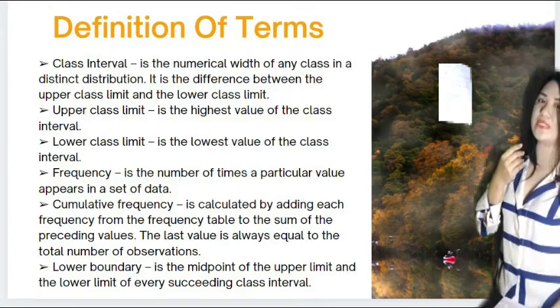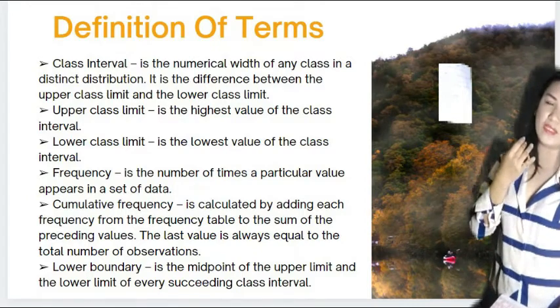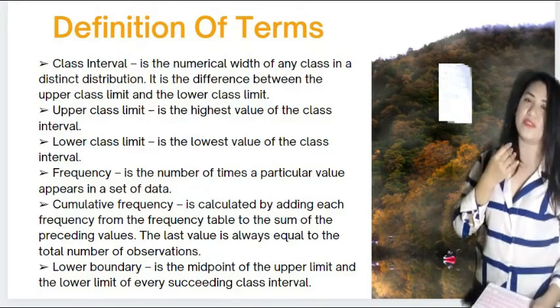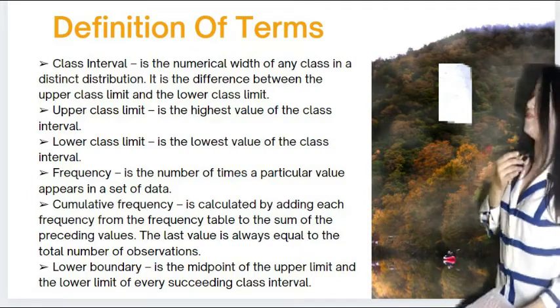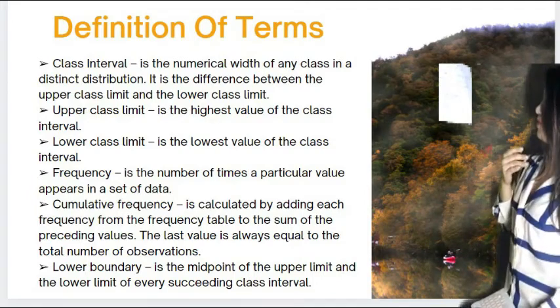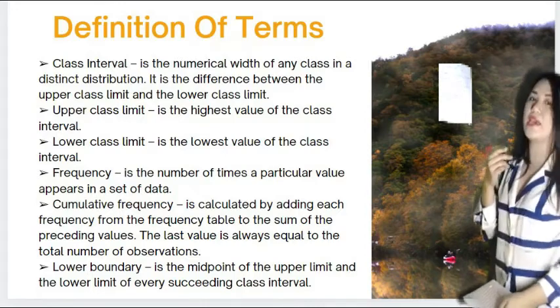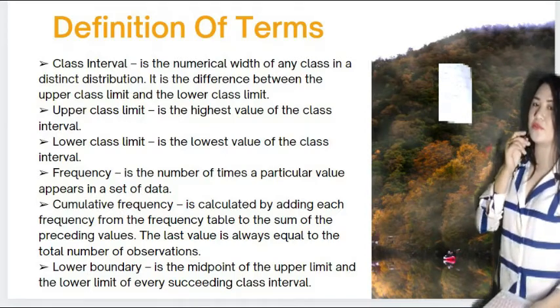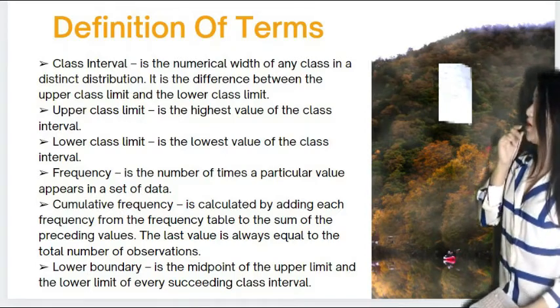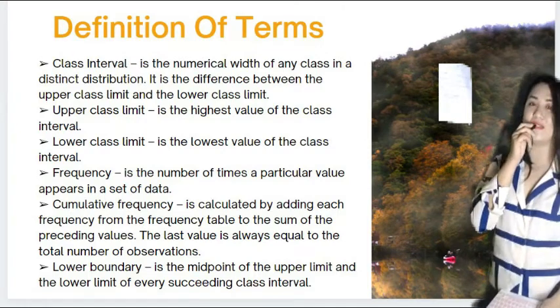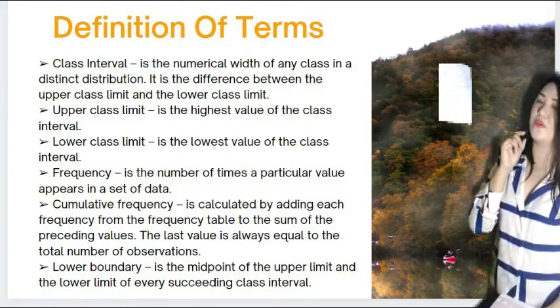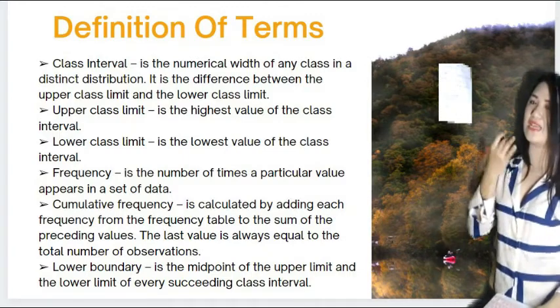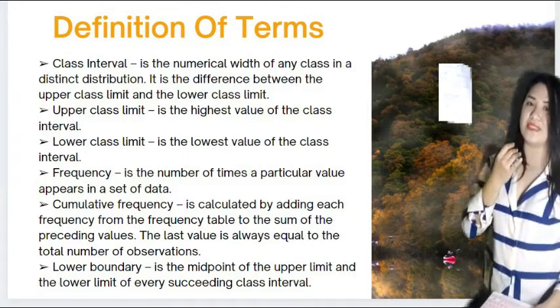Now I have here basic terminologies and these concepts will help you understand better these measures of position of group data. And what are those? So if you have seen on the table that I have flashed earlier, the frequency distribution table, you have seen there the words class intervals, frequency, and as well as cumulative frequency. And what do those words mean?